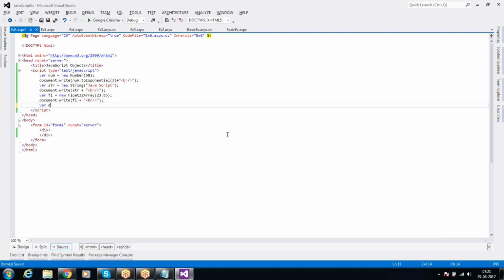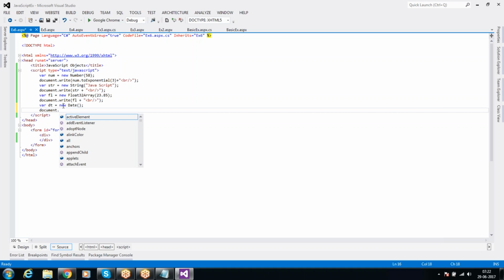Suppose if it is a date, generally we can use new Date. It has different properties associated with it. Likewise we can access all the members associated with the date object.